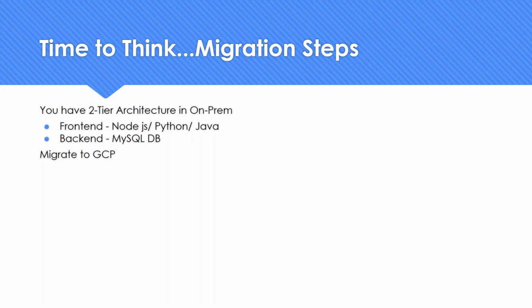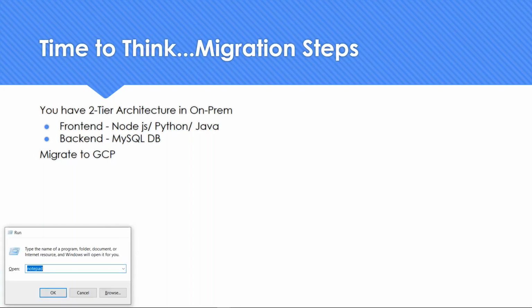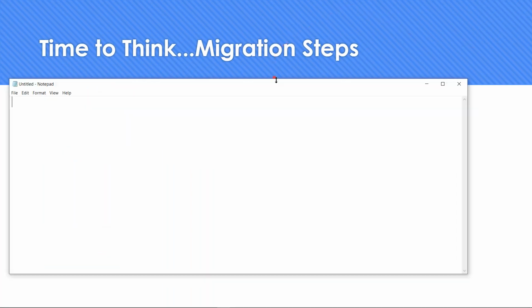But if I were to do an easy lift and shift, my best bet is always on a virtual machine. Just install whatever is required into this virtual machine and run this app. That's the first option. Database. So the database is a MySQL database. I can create one more virtual machine. Simple, right? So in a very simple way, I could have done this.